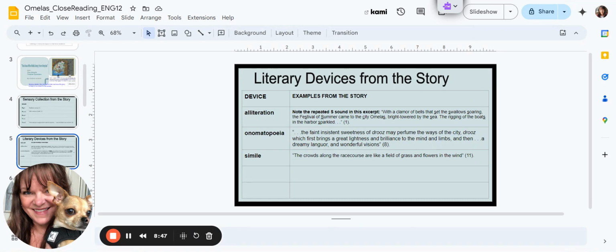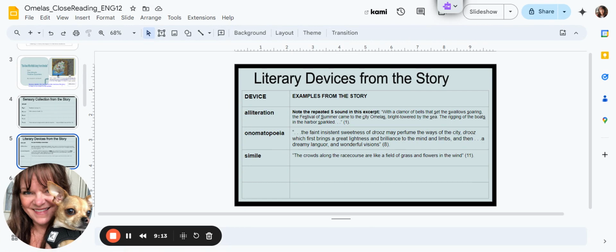With a clamor of bells, and I didn't underline the S in bells because that's got more of a Z sound. With a clamor of bells that set the swallows soaring: festival, summer, city, Omelas, sea, boats, sparkled. Hopefully you can hear that repeated S sound.